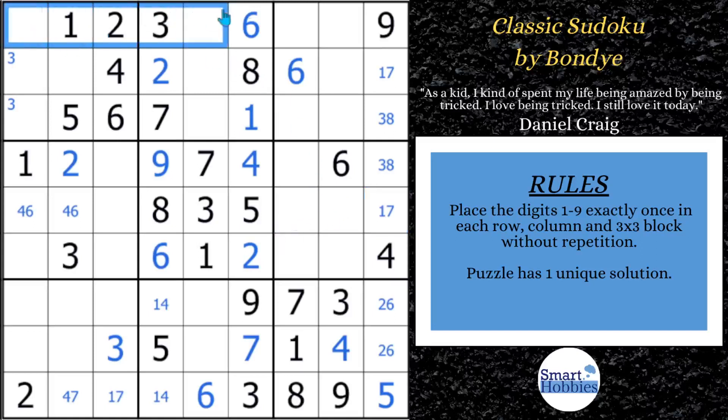Let's come across row one because there's something similar going on. You've got a one, two, three, six, nine — you need a four, five, seven, eight. You might notice a seven and eight looking at this cell and a seven and eight looking here in column seven. So these two cells are limited to a four and a five, which means these cells have to be a seven or eight. More BVCs for us — and one of these is going to come into play with that XY wing.